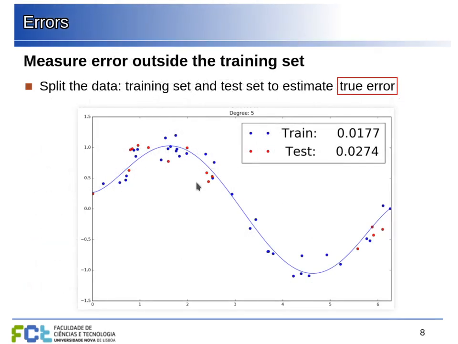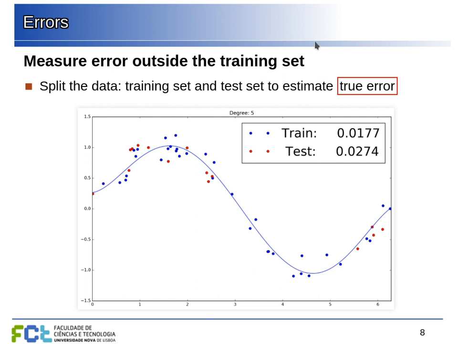Okay, so let's split the data. Let's say we use some points here in blue for training, and we leave out some points for testing at the end. And this test now gives us an estimate of the true error. Note that this is not the true error. The true error is the average error over all the universe of points, and we cannot measure that because we don't have the whole universe. This is an estimate because we take a sample of points that we are not using for anything, and then we use that sample to measure the error, and this gives us an estimate of how well this curve will perform outside the training set.